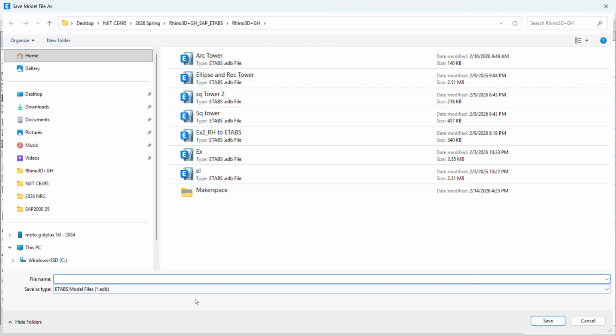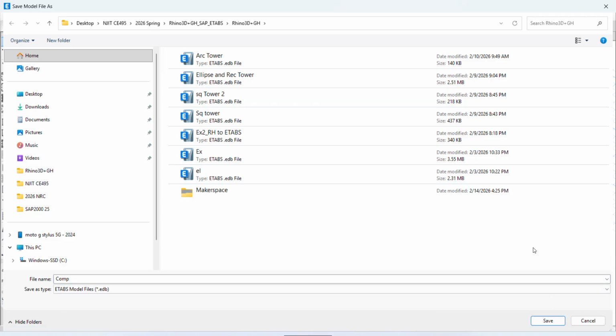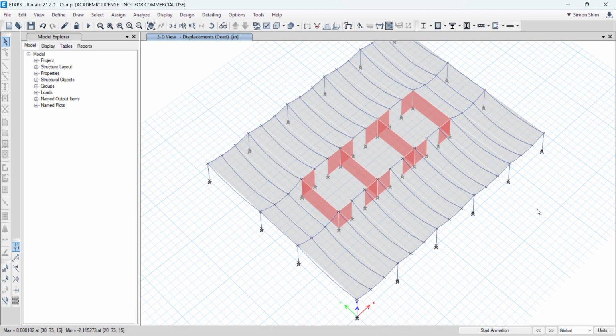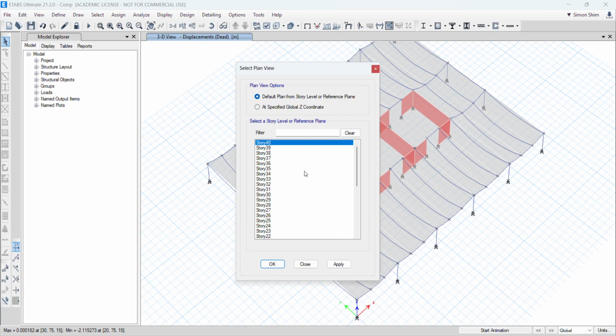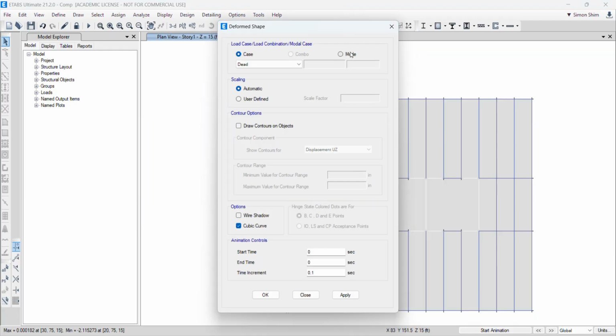Okay, I'm going to use the composite beam here, and name it. We have almost 4 minutes, so I'm going to just show you through quickly because we're out of time. When you run it, obviously you need to check the bending moment and shear diagram. By default it shows the deflection. I'm going to put this one on the plan view. Plan view, okay.